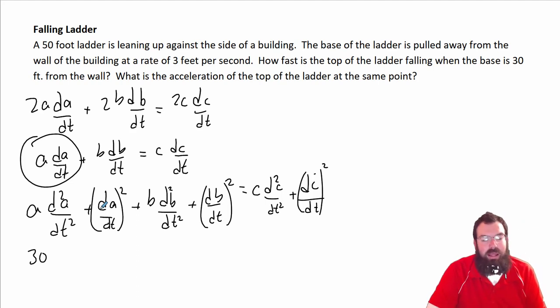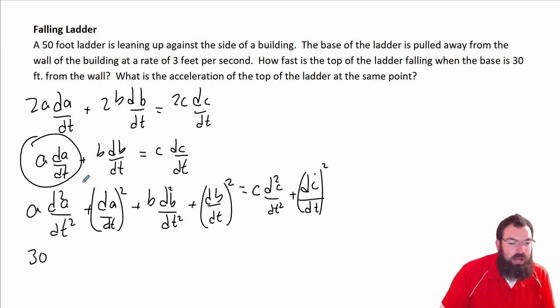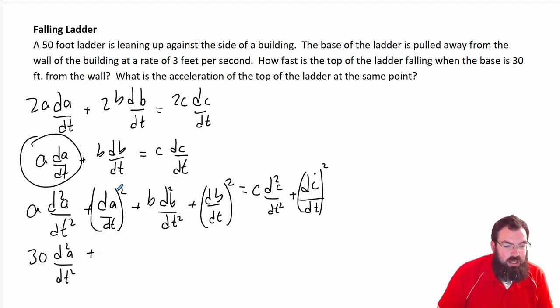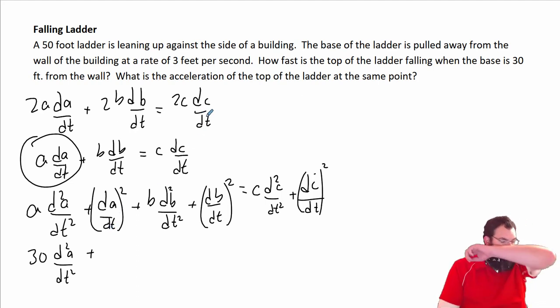Oh, I'm kidding. I do know. I don't know what I'm thinking about. I don't know what d squared a over dt squared is, but I do know what dA over dt is, and because that's that squared, okay, let me back up here. I get d squared a over dt squared plus, well, dA over dt, well, that was just 3.